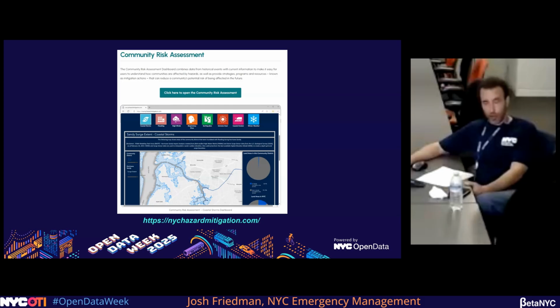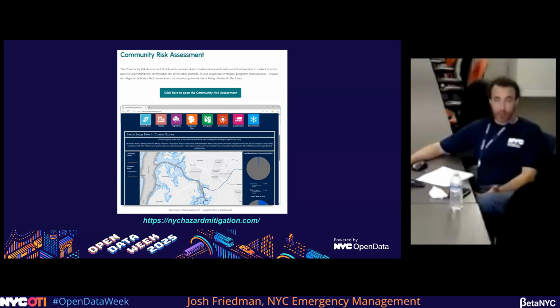Community risk assessment section has these dashboards. They're currently undergoing, if you go to the website, you'll see some major updates that will be published shortly. But here our GIS team is working to support our planners and others. We're creating apps basically in ArcGIS Online and then serving them up as public content. And here they happen to be embedded in a website, right?